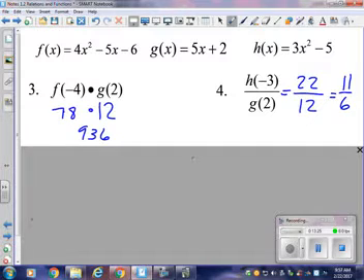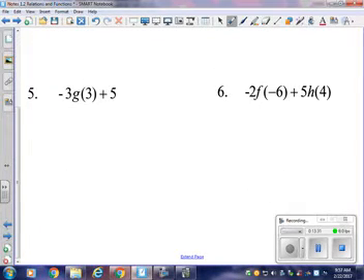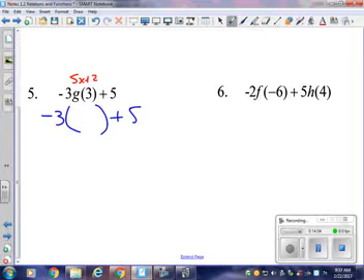All right, so we have a couple more. Do these look a little bit more involved? So would it be a really good idea if we write a little something extra down on our paper then, huh? All right, so in this first problem, I'm going to do negative 3 times whatever I get from doing G of 3 in a minute. And then I'm going to add 5 to that. So I need what goes in this parentheses because G of 3 has got to be worked out. Everybody agree? So wasn't G that 5x plus 2? All right, so I can think 5x plus 2 right here. That's not too hard. 17. I think we did that on the previous page, actually.